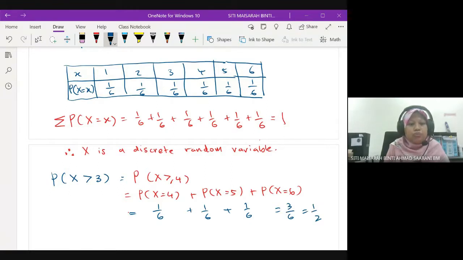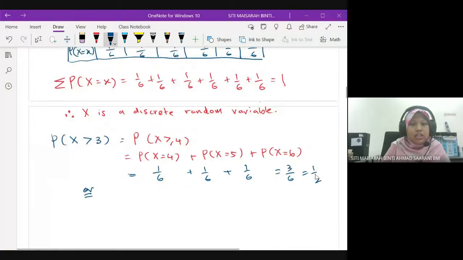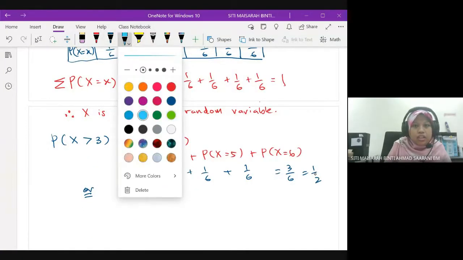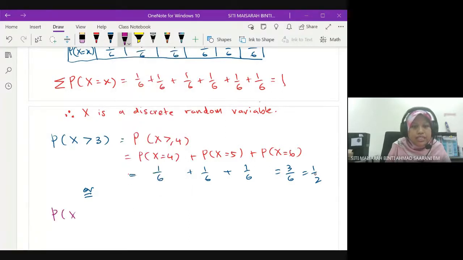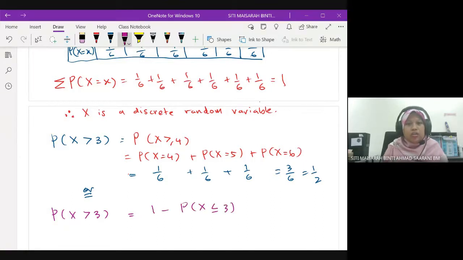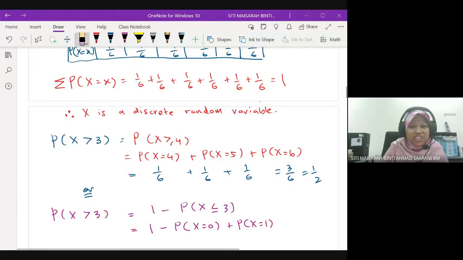Okay, ini kalau Px more or equal to 4. Ataupun boleh buat dia or dia terbalik sikit lah. Kalau terbalik, let's say probability X more than 3 tapi awak buat dia 1 minus probability X less or equal to 3. Okay, kalau boleh cari yang paling sikit dah kira lah. Okay, so jadi yang ni dia akan jadi 1 minus probability X equals to 0 plus Px equals to 1. Tak ada 0, 1. Sorry. Dia selalu start dengan kosong. 1, 2 plus probability X equals to 3.